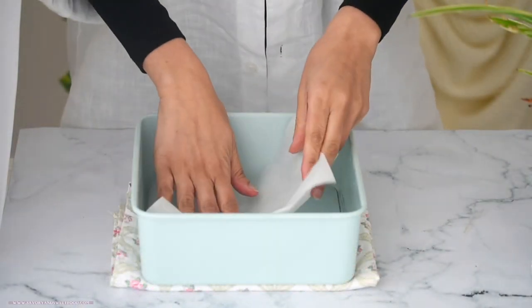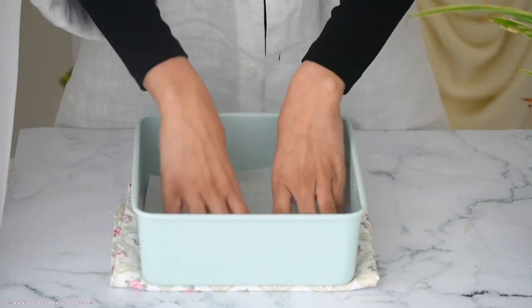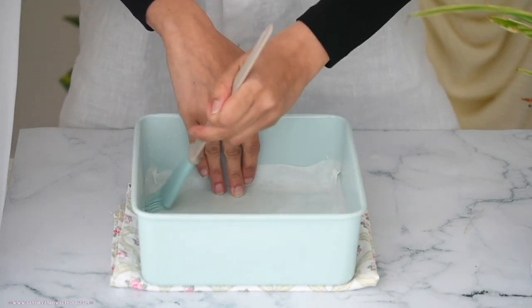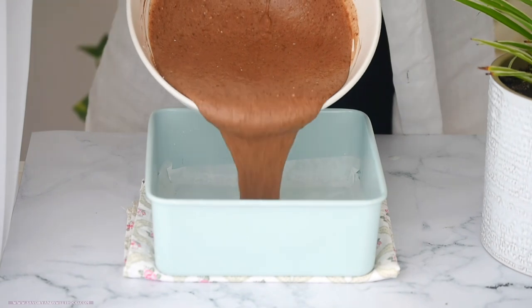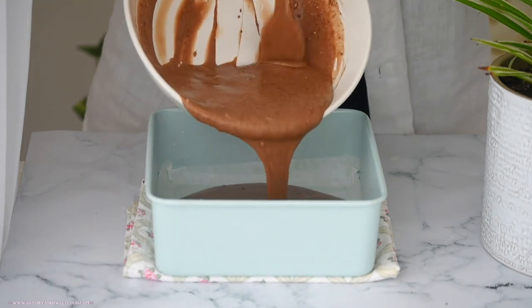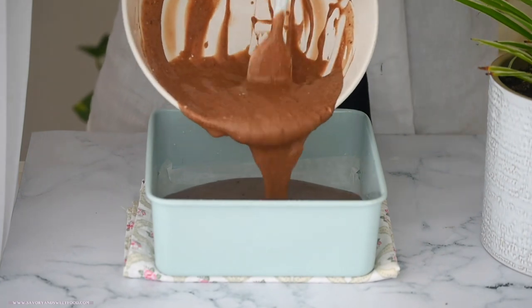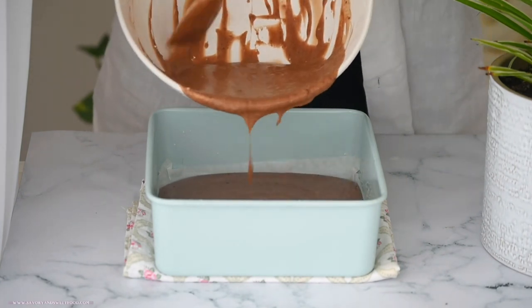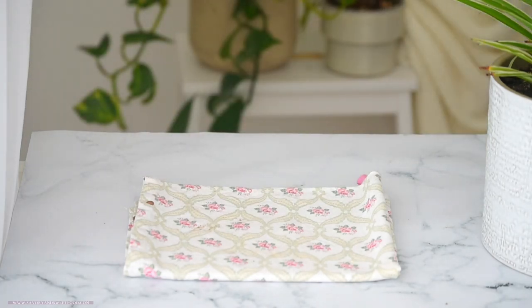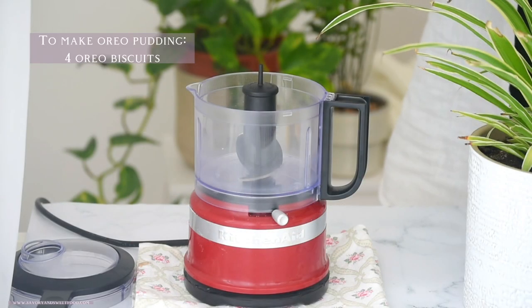Line an 8x8 inch pan with a baking paper and grease it well. Pour the batter into it. Bake in a 180 degree Celsius preheated oven for 30 to 40 minutes until the toothpick inserted comes out clean.